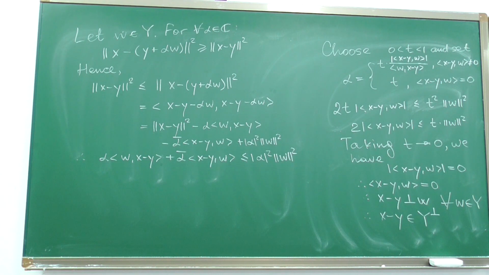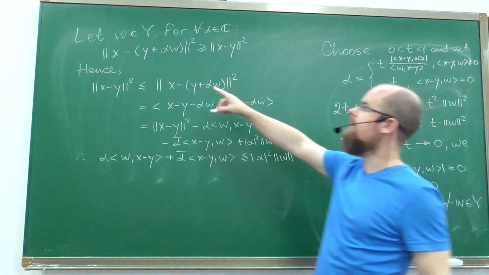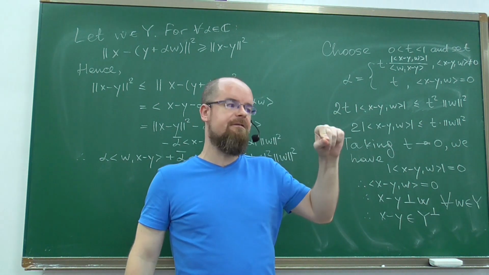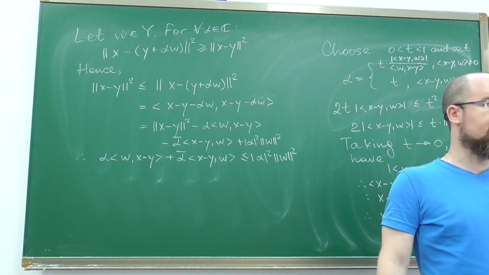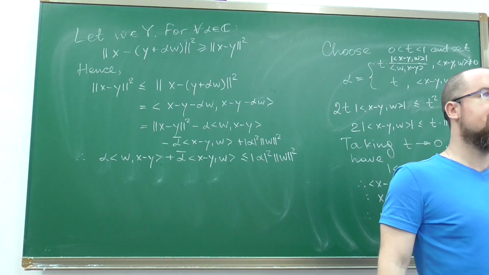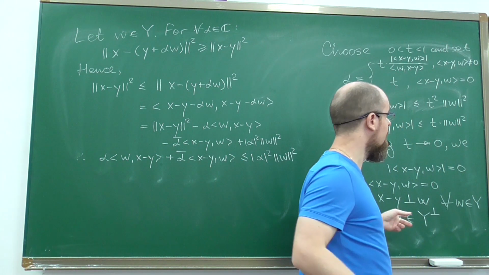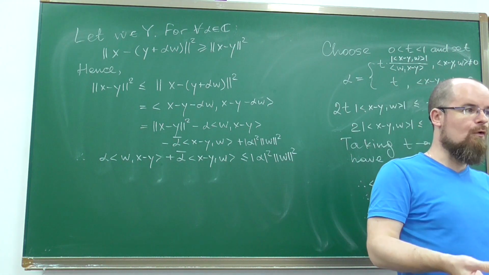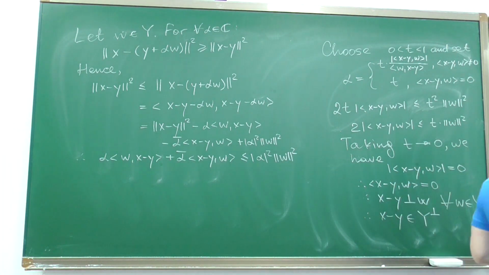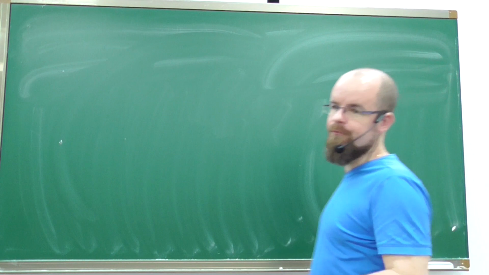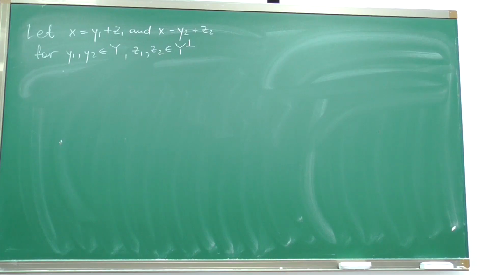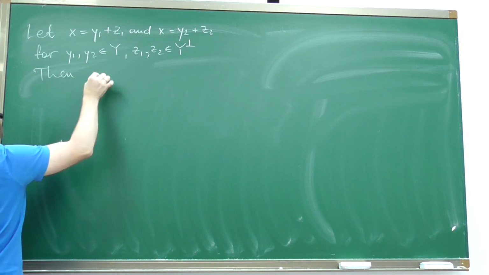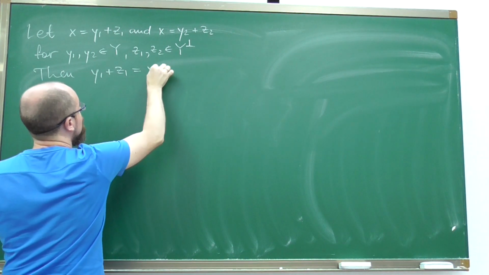But we also need to prove that this orthogonal decomposition is unique. Well, you might say that for this y, we've taken a unique point where the distance is attained. So y is the point where the distance from x to the set Y is attained, and by the previous theorem, it is unique. But it doesn't mean that the decomposition is unique. For instance, this decomposition into y plus z might hold for some other y. So we still need to prove uniqueness. But that's not very difficult. As usual in the proof of uniqueness, let us suppose that there are two decompositions and prove that they coincide. Then y1 plus z1 equals y2 plus z2.